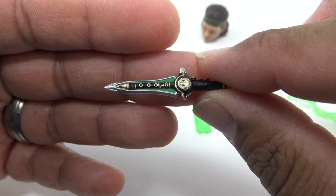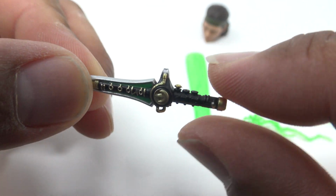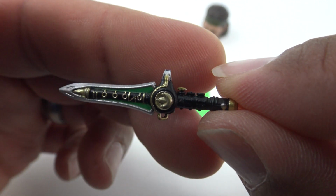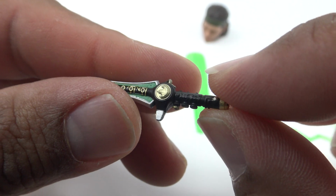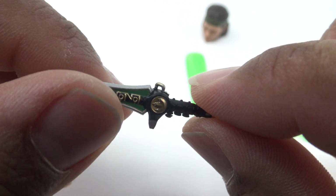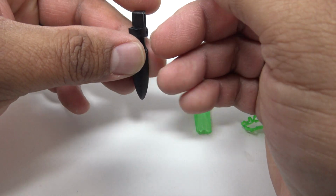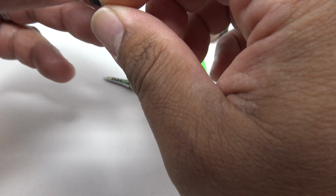Oops, hit the camera. Which looks really, really good. Love the paint detail on there. You got the dragon coin there. The silver on the mouthpiece for it. Not all the buttons are colored, but I don't think they were all gold on the show. I know my Legacy Dragon Dagger does, but yeah, you got the little piping right there. This looks really good. And it also comes with its own holster, and you can just open the holster up right there.